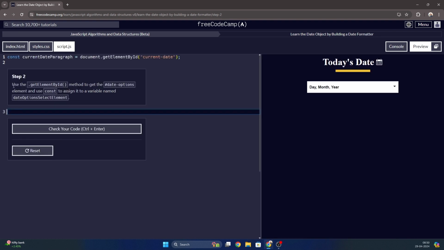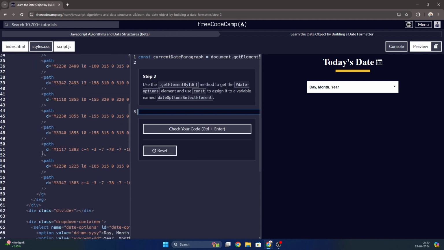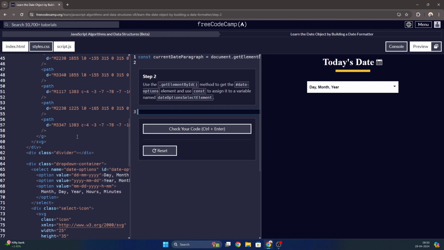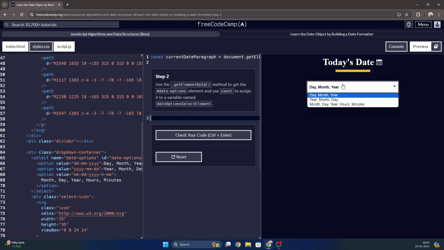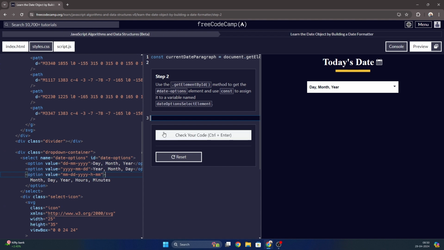Our step 2 is to use the getElementById method to get the date options element. So where is this element? Here it is. For this date options, the id is date-options.